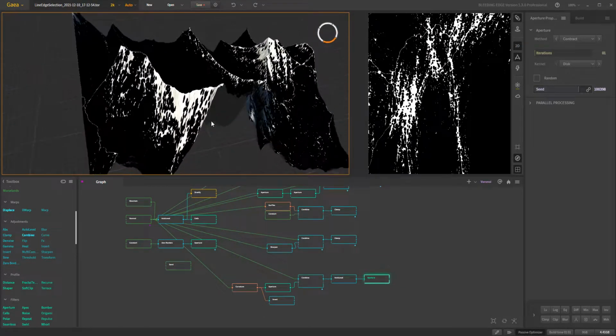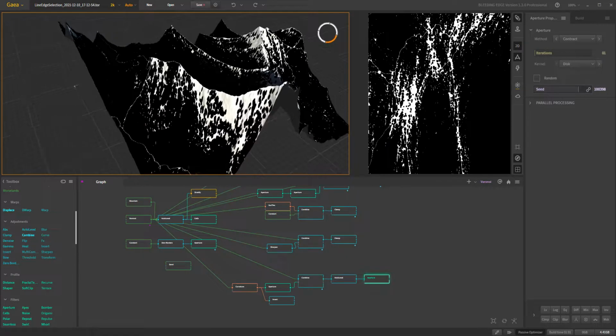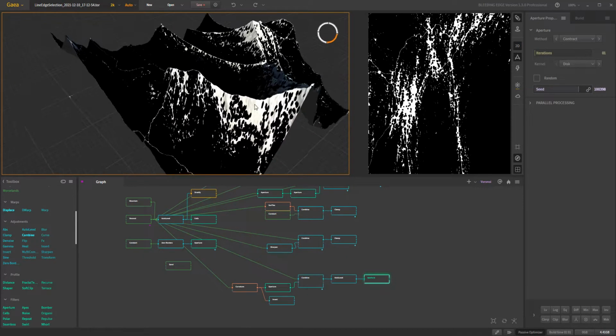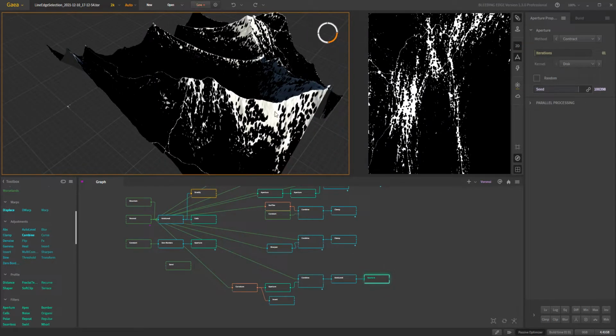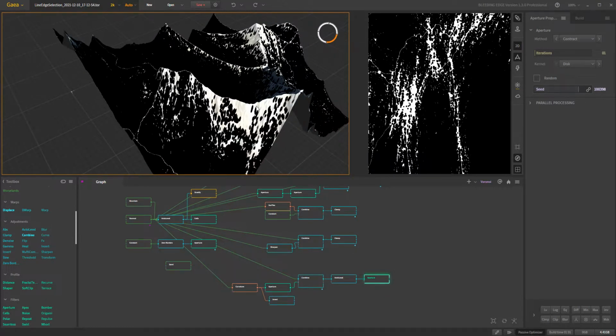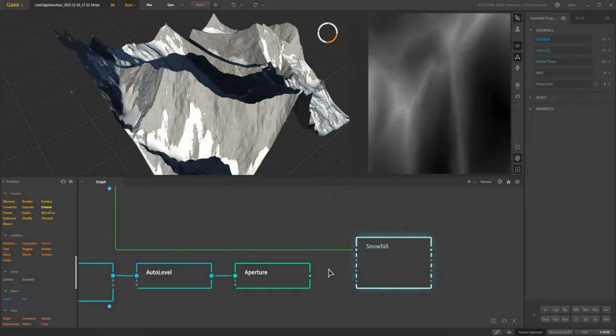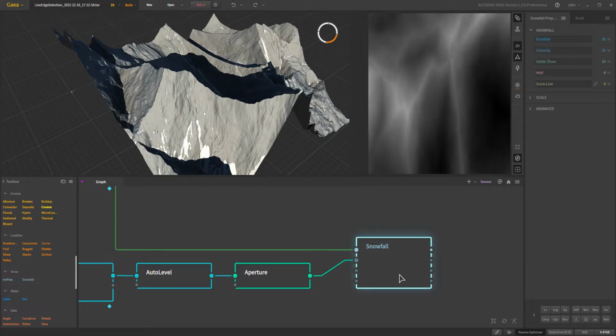So this might be useful in the cases of determining things like snowfall. If I want to control the amount of snowfall in an area, I can use this as a snowfall mask to say snow in these areas, and then I'll get something off of that. Let's see what that looks like. Okay, so I'm going to take this and plug it into here and say that's where snow falls. It's mainly those areas. And then we'll play with our scale as usual.